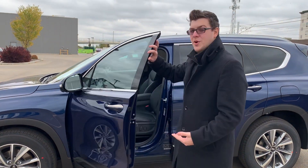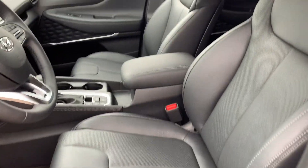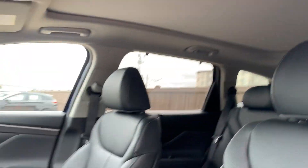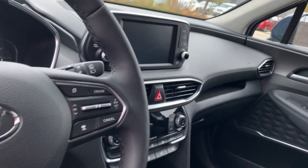But I'm going to do my best, and hopefully you'll want to come in and take it for a spin afterwards. Coming on to the inside, these things are just very comfortable, very stylish, and very safe. We've got safety features throughout, such as blind spot warnings, rearview cameras, heated seats, and heated steering wheels for your comfort — everything you could ever ask for to be comfortable.